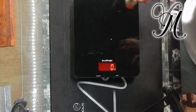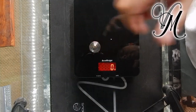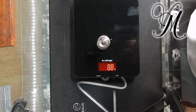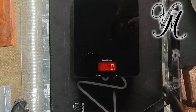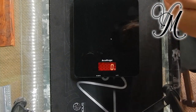To make the weighing fair, we're going to do it without the bubble glasses. So that's the Falcon King, 70 grams. The Uwell Crown, 63, and the Mesh Pro, 88. So the Mesh Pro is massively heavier without the bubble glass. So the Uwell Crown gets 1 extra point for being ultra light.